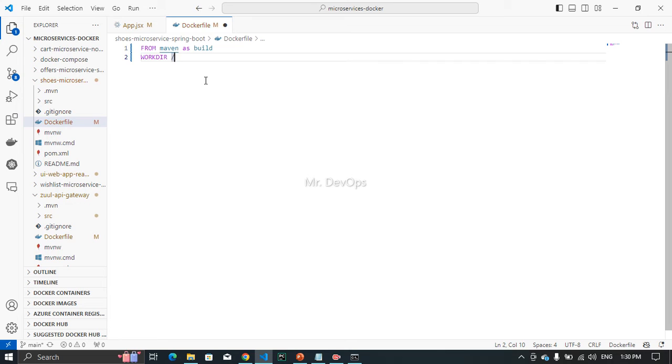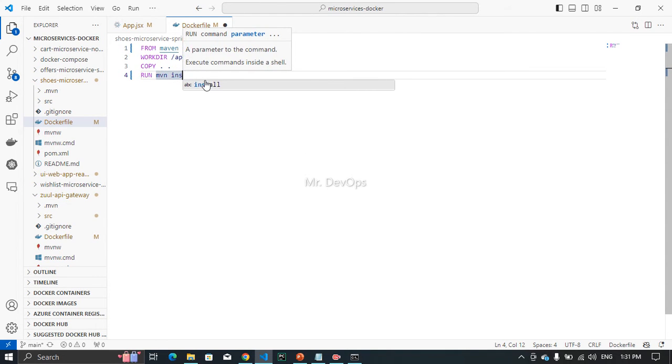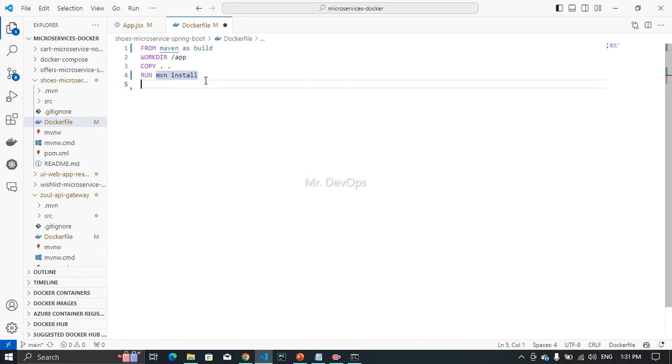Work directory is /app we use, and then we will use copy. What? All the code from source to the destination. And then what is the command we need to run? Maven, correct?